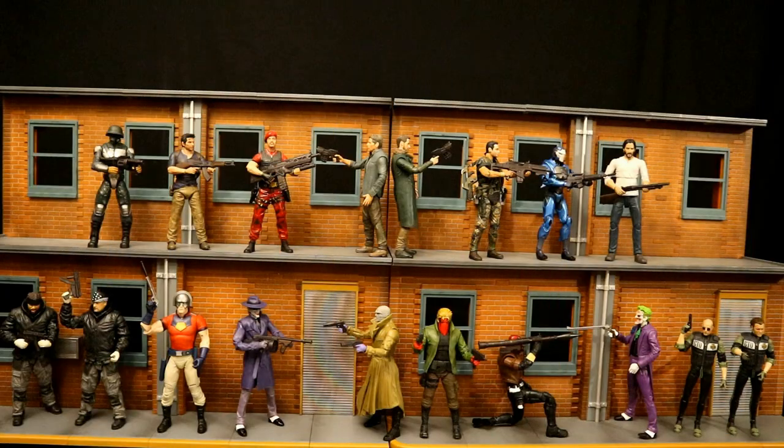Here are some DC and non-DC figures holding all these guns — these figures are all the 7-inch scale, and these guns are honestly absolutely fantastic. Everything would own one for McFarlane, although I would have preferred them with the original figures they were supposed to come with. But I understand that's out of their control — they're doing everything they can to help cater to us collectors. Thank you McFarlane Toys, excellent move. Everyone's a winner here — the fans and McFarlane for making some more money.